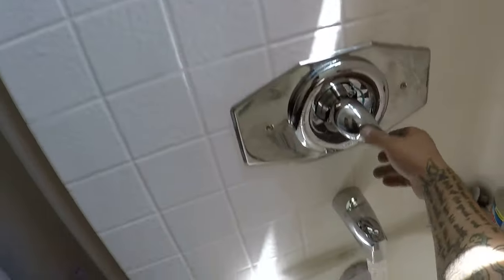Trash, trash. All the trash inside here. Let's turn it on. It's like a shower. Beautiful.